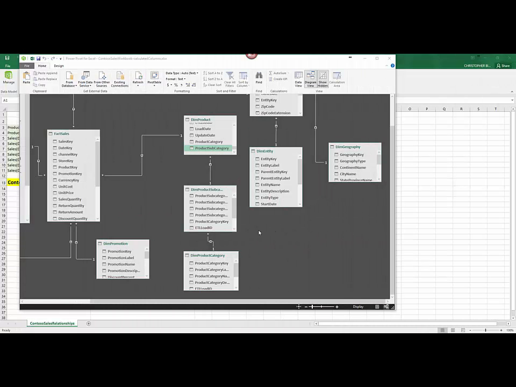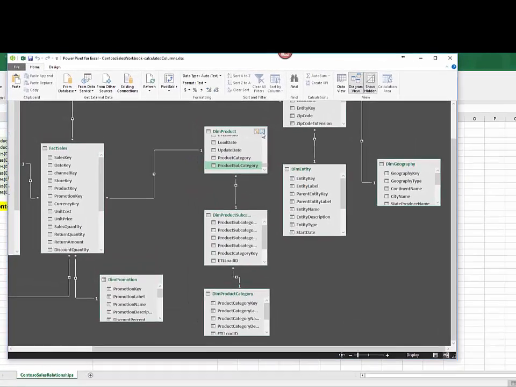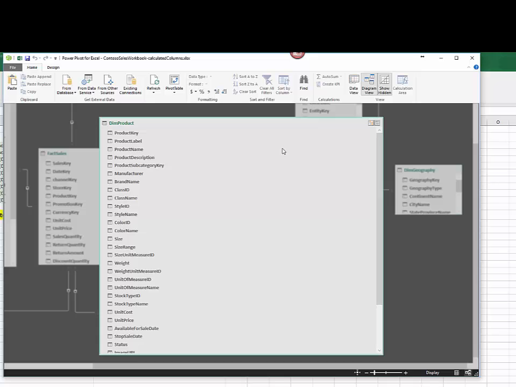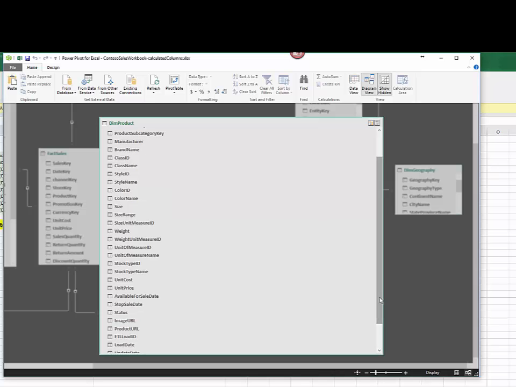As you can see, I've opened a Contoso Power Pivot diagram view. The hierarchies are like relationships. Think of hierarchies as relationships within tables, whereas relationships are between tables. Let's take a look at the products table. You may have noticed two icons, top right corner of the table. One magnifies the table, which is great if you need to see the entire table. The other is a hierarchy icon. Click the hierarchy icon. At the bottom you can see a newly created hierarchy entry.